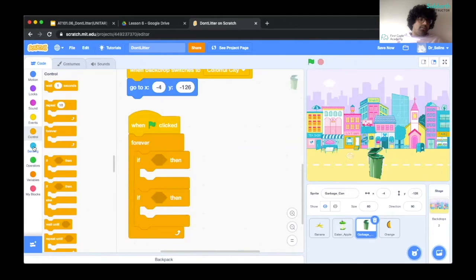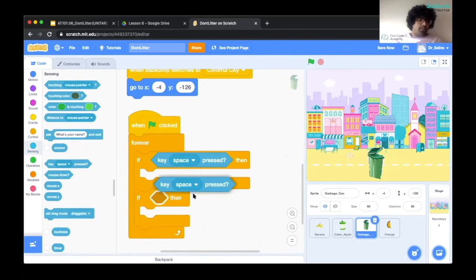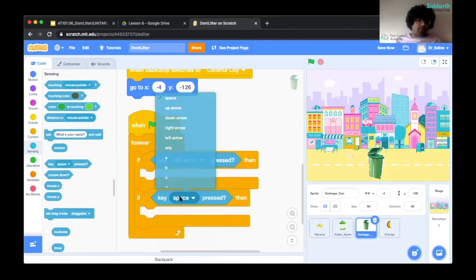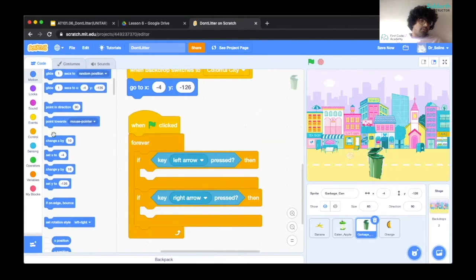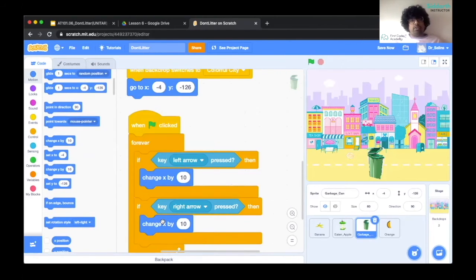So click on sensing, take out the key press, put that here and put this here. So left and right. And what we want to do, we take out the change X. Click on motion, change X by 10 and put this here. But remember, when you're going to the left side, it's a minus 10.